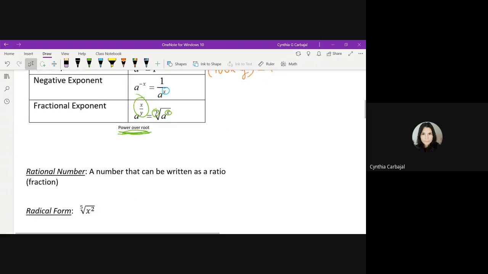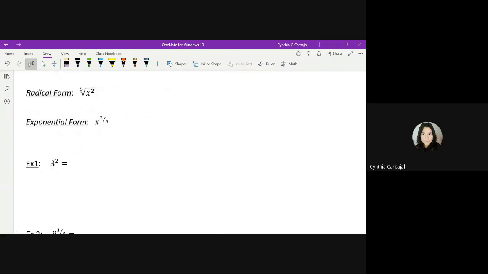So again, a rational number can be written as a fraction. So here we're giving two forms, and it's actually the same expression. We have x to the power of 2 under the root of 5. Well, I don't know how well you guys know about roots, so I'm just going to do a little example, starting with example 1. Well, you know what? Let's just finish this one. So in order to rewrite it, use the expression power over root. I'm sorry that this is not written well. Power over root. So the power goes on top of the fraction and the root goes on the bottom of the fraction. Okay. So just make sure you know how to write them back and forth.